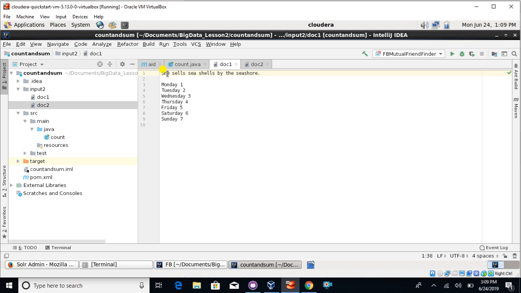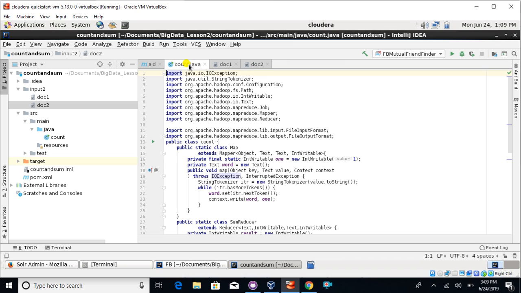For example, if "she" occurs once in document 1 and once in document 2, it has to sum both and show me "she" as 2, "account" as 2. Similarly, I am using the map reduce algorithm here.